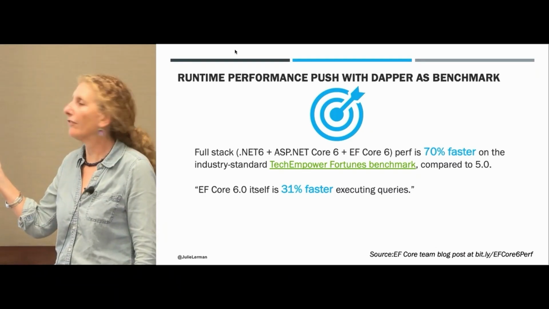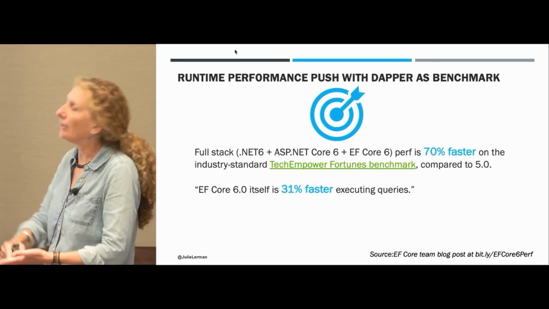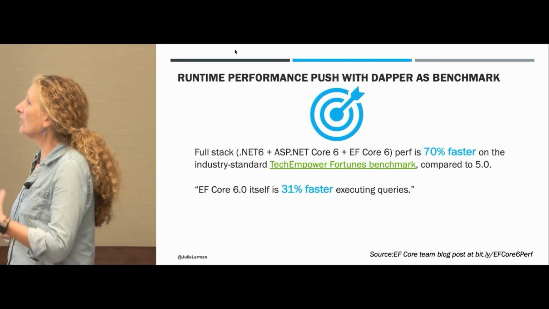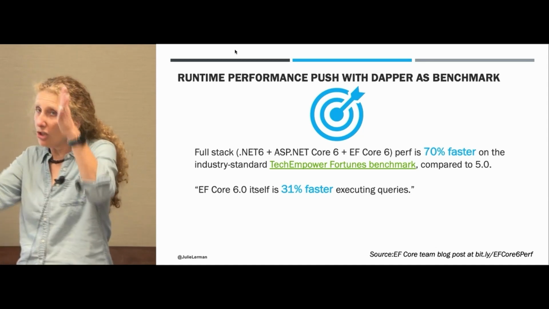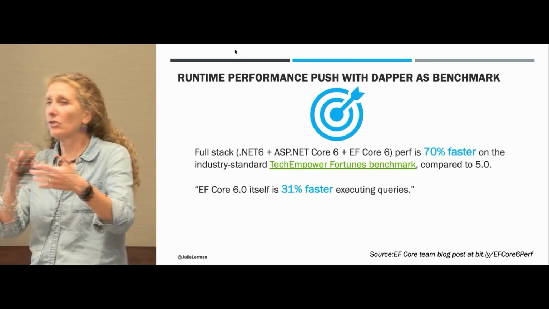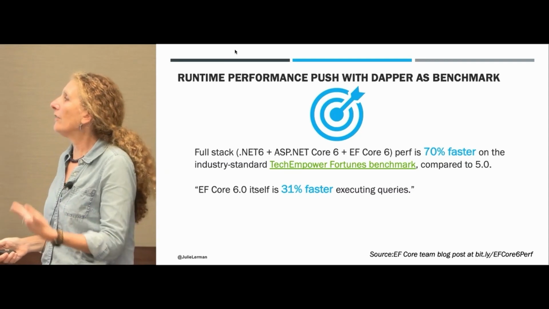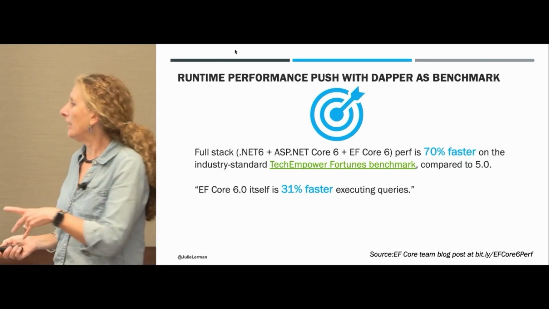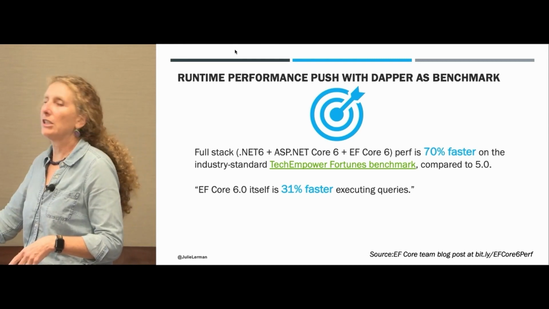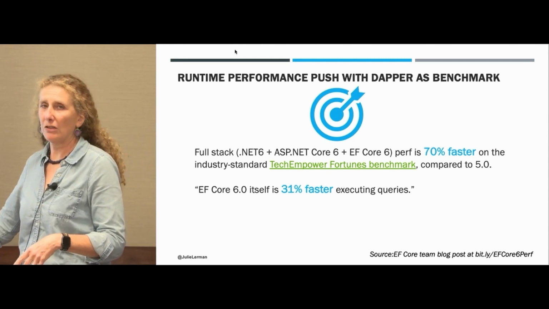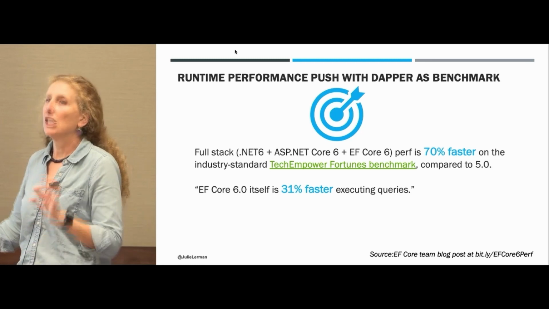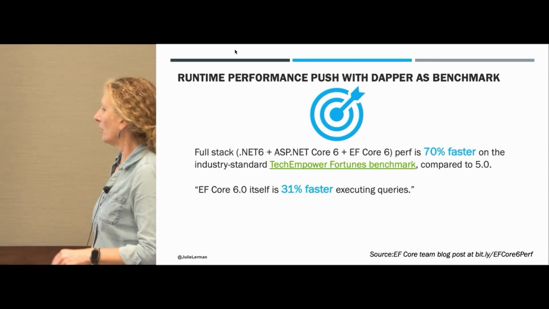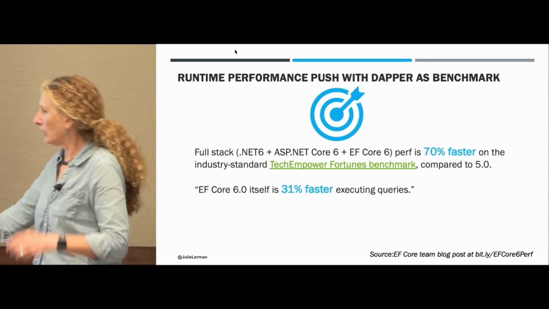I didn't mean .NET 5. Well, actually, .NET 5 plus ASP.NET Core 5, and yeah, that combo. So 70% faster. Then when they just focus on EF Core 6, take those other factors out, they still found with all the benchmarks that it was 31% faster. And this all comes from a really detailed blog post by Shay Rojansky on the team, and he's the performance guy. Holy smokes. So this is the blog post.